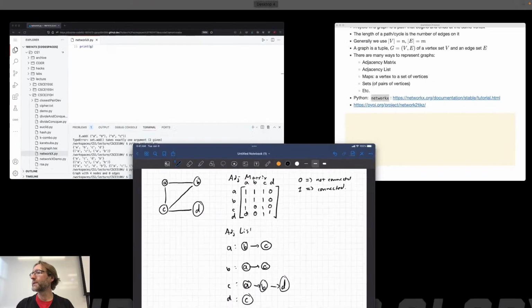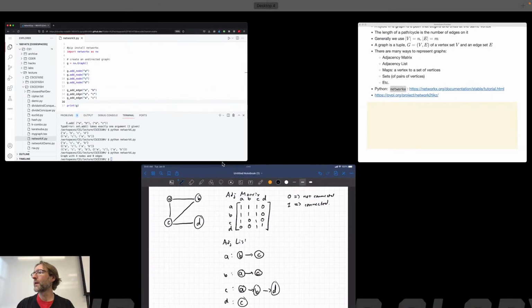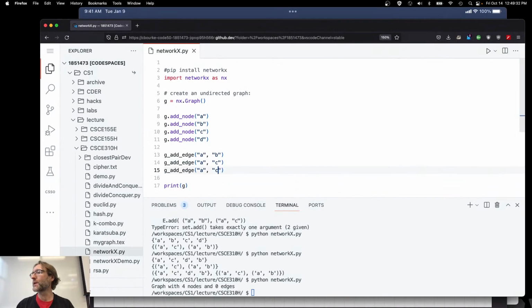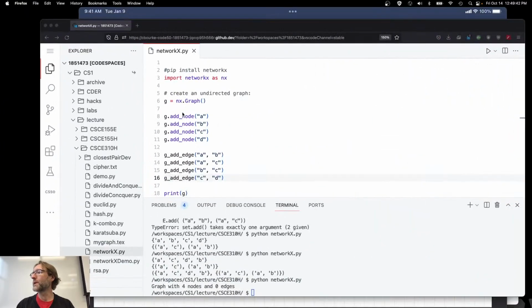A to B and C. Right. I had, how many were there? A to B, B to C. I don't need to do B to A because I've already done it, but B to C. And finally, C to D. Were there 4 edges? 1, 2, 3, 4. Yep, that's all I need.